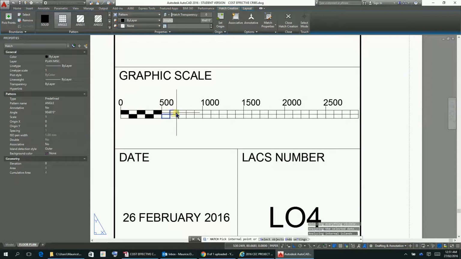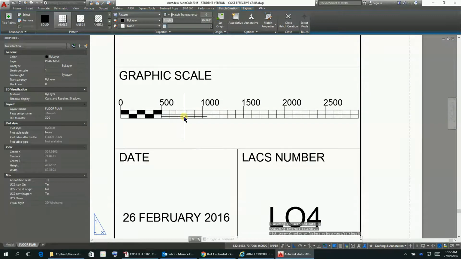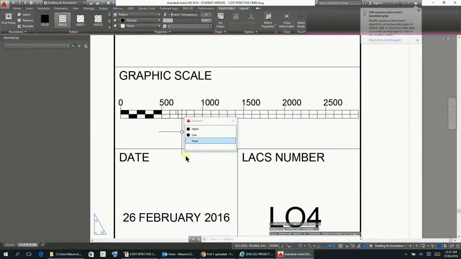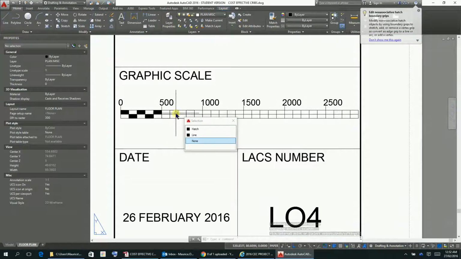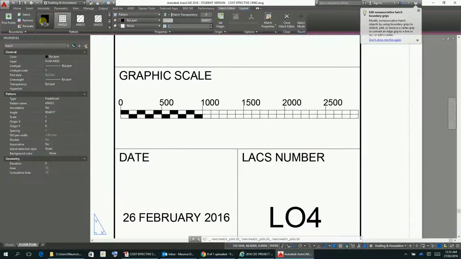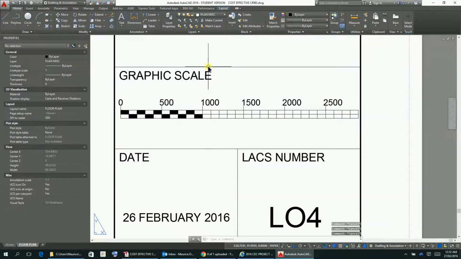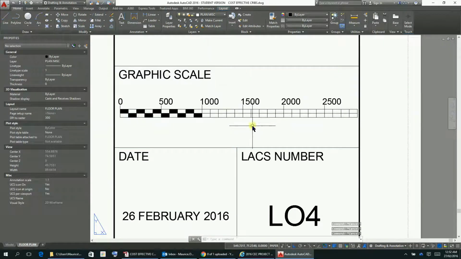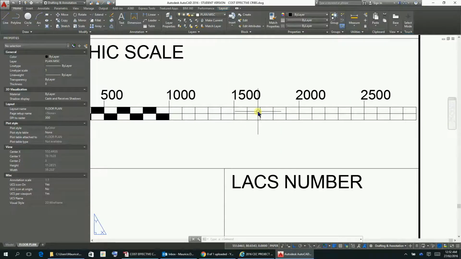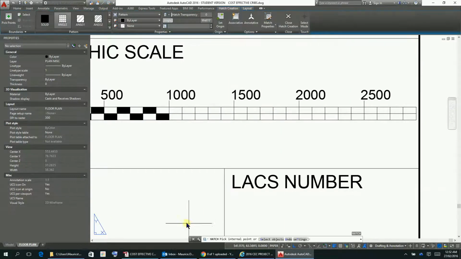There, there, there, there. Enter, and the hatch again. Should be solid. Okay, so we're just gradually building up a nice little graphical scale there. Let's try and get this bigger. Hatch, enter. I want it on that one.